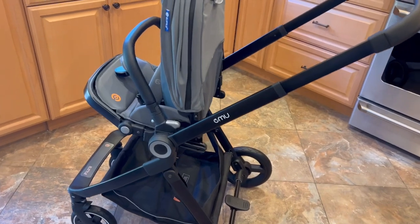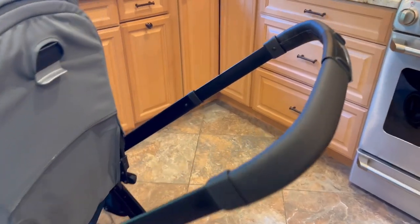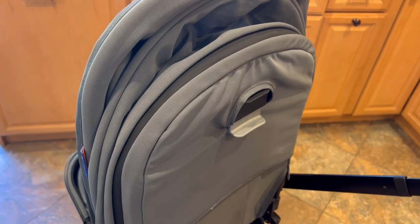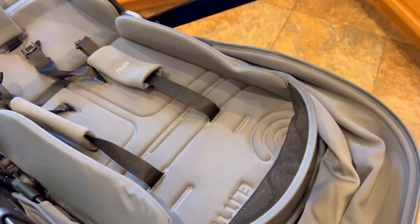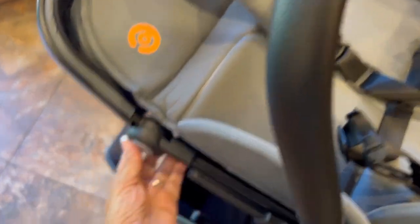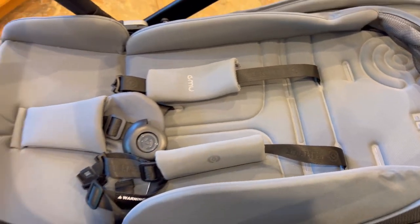I'm going to quickly go over some of the features I love about the stroller. When you open it up, you put the seat back completely straight when you fold it, so this is what it looks like unfolded in forward-facing position. There's a lovely padded handle grip and it is adjustable — it goes up or down depending on your height. This lever here controls the seat back position; you just give it a squeeze and the seat reclines all the way back. So if this is being used for a newborn baby or an infant, they can totally recline, and it's real sturdy in each position. The footrest area is also adjustable via buttons on either side — it can go down for an older child or up for a younger child.